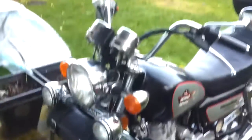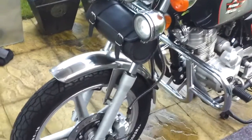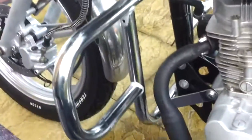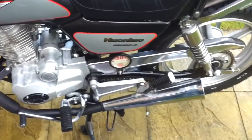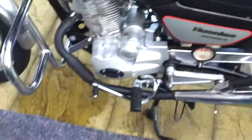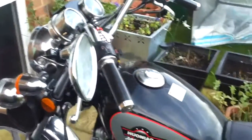Just got to strip her down again. Yeah, it's looking alright, isn't it? Coming on, the bull bars are there. I'm actually working on, as some of you might know, leg shields, which are, don't laugh, made from a wheelie bin. They're going to snap onto here. They just clip on. I've got some special clips which will be mounted onto the leg shields that I've already made, and they will just snap on there and keep the wind off, and rain, more importantly, off the legs, so I can ride the HN125-8 in the winter.